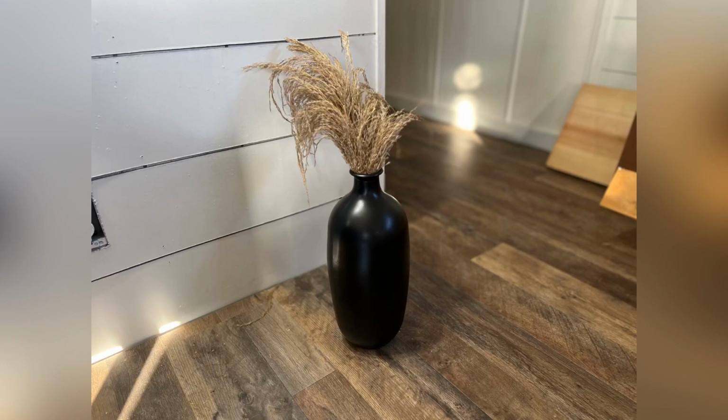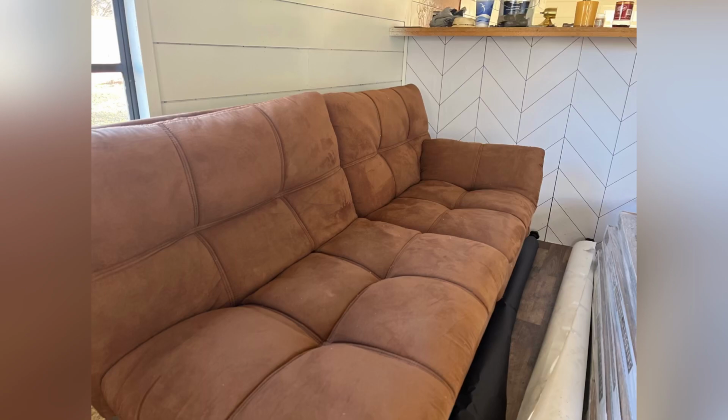I just love it here. The shiplap makes such a huge difference. And in this instance, it was cheaper for us to do shiplap than it was for us to buy the cheapest possible paneling and put that up.